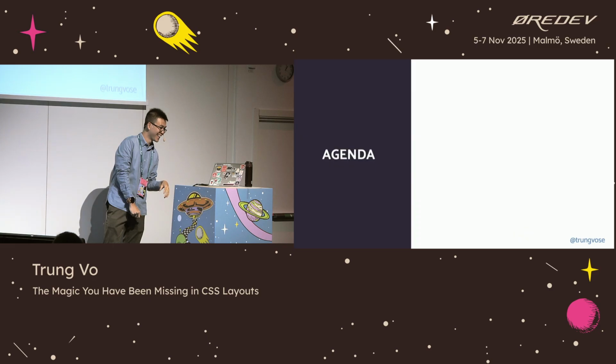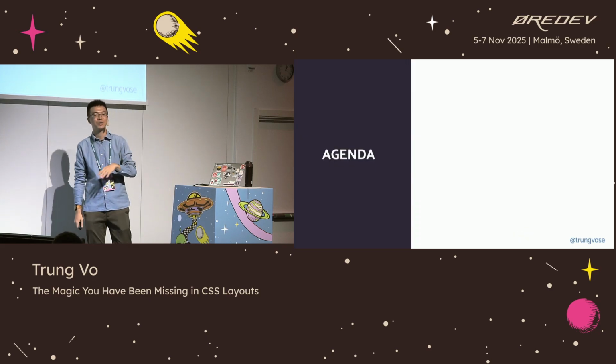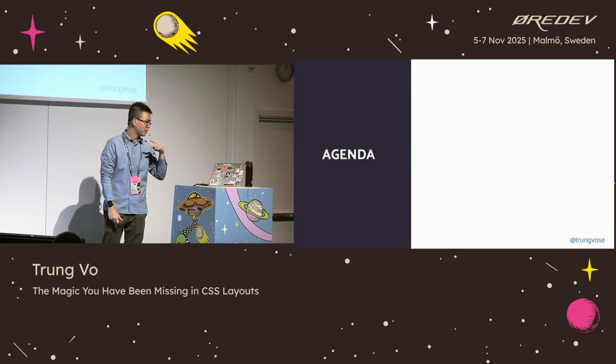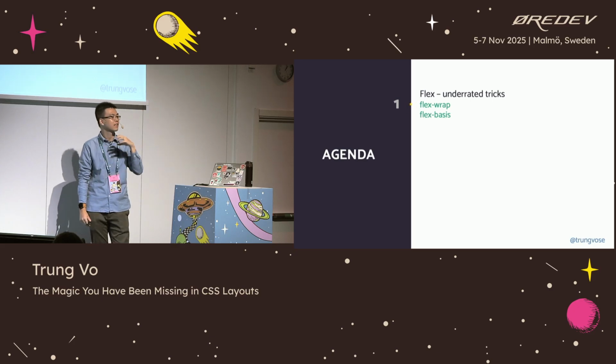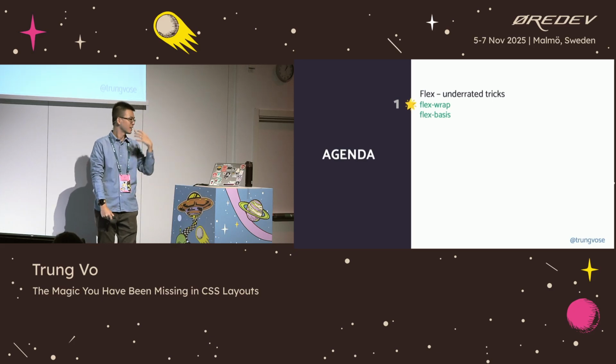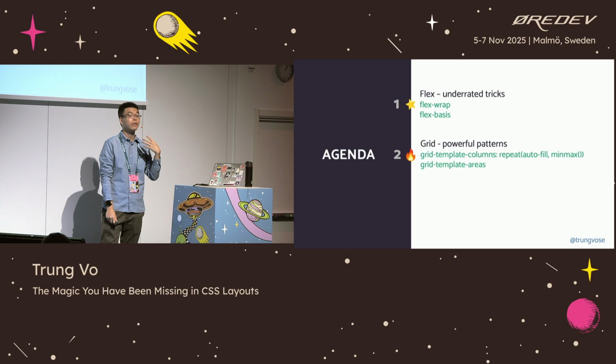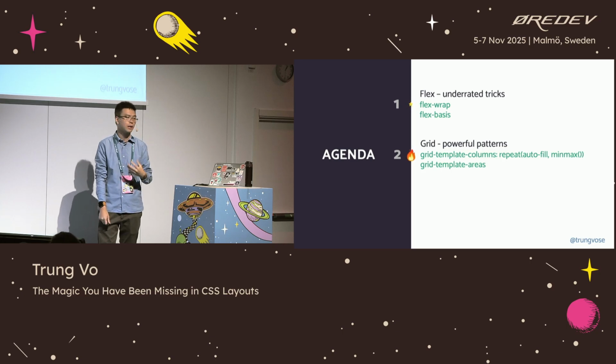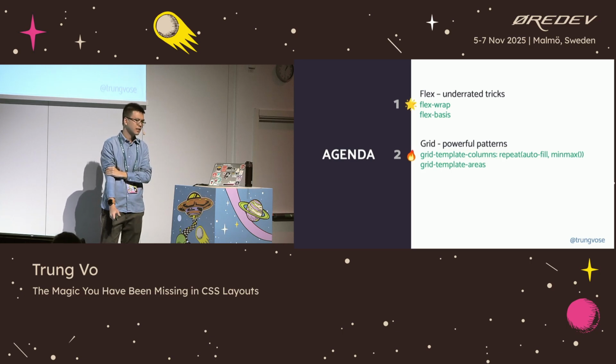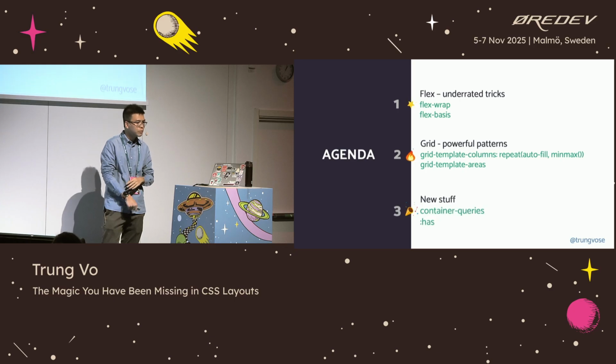And the agenda for the next half an hour: we are looking at only 3 things. The first thing is very basic. We start with Flex, right? Flex wrap, and then we go with Grid, the power patterns that you might have been missing. And lastly, we might have some time for some of the new stuff.